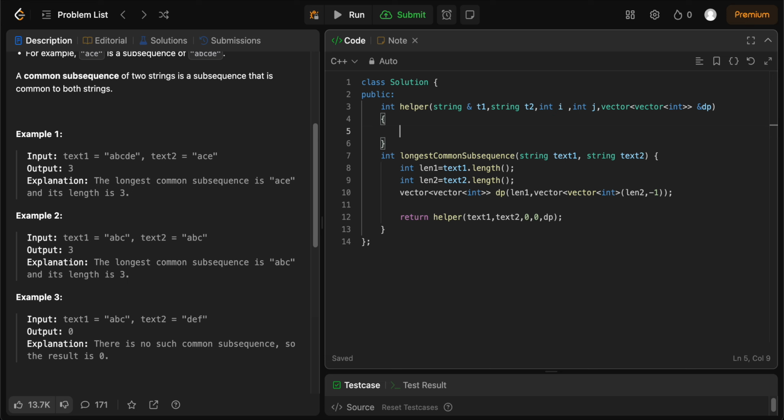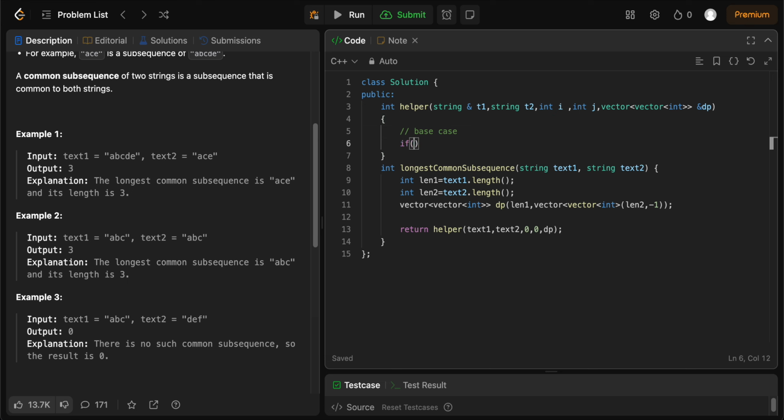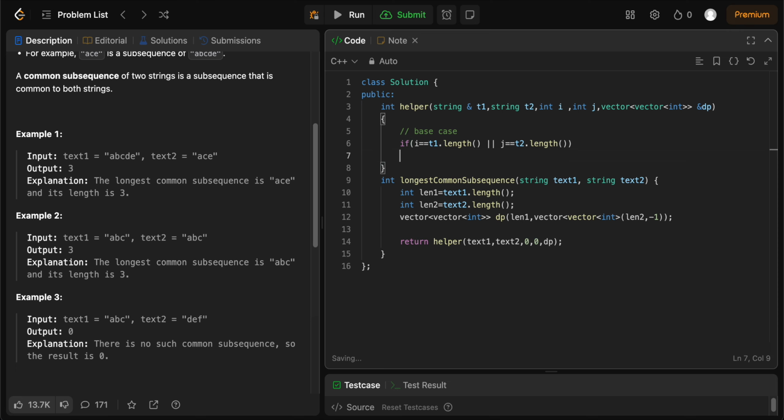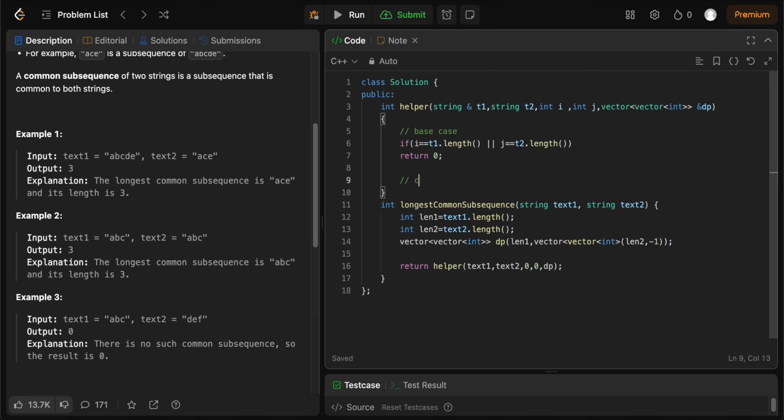All right. Now at the starting I will write the base case, and what will be our base case? If i reaches the end of the string, meaning t1.length, or j reaches the end of the second string, that is t2.length, in this case I have reached the base case. I will simply return 0.